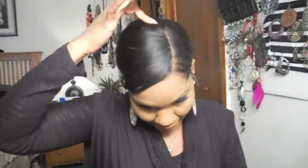One thing I do want to tell you ladies, just a quick tip on what I've learned about the closure, what I experienced, is luckily I sewed down the sides of my closure, which are nice and taut because of the bands. But this part of my closure, the back, when I installed it, I didn't secure it to the point where it was extremely tight as far as the stitching. I stitched it down so that it could be down, but I didn't use a lot of tension up in here. And I'm glad I didn't, because if you use too much tension here, ladies, it's going to pull your closure, because you want your closure to be real flat and close to your natural part. But if you put too much tension back here, it's going to pull it back, okay?